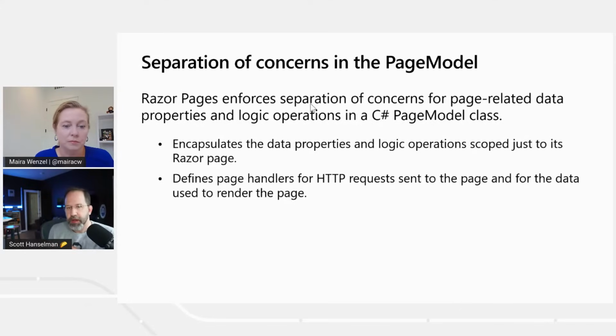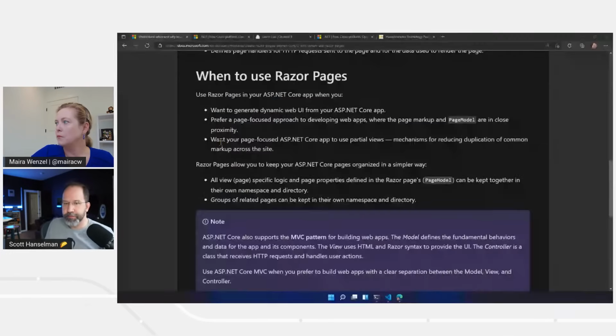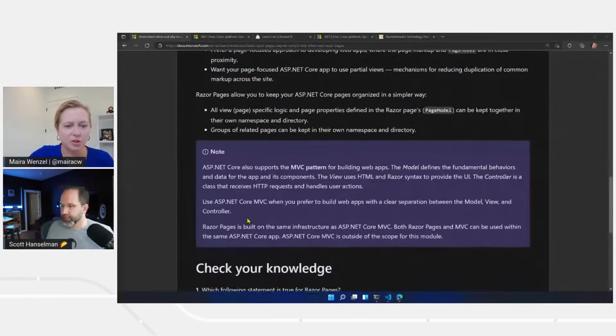Yeah. And the page model is kind of like a code behind. You have your HTML and you have the code behind it. But it says, like, when this page has an HTTP GET, when someone gets this page, where do we get the data from? What do we do with it? We need someone to handle that for us. So we'll write those handlers as well. Yes. And so I think it's time for a knowledge check.